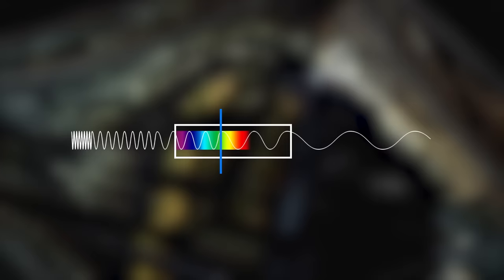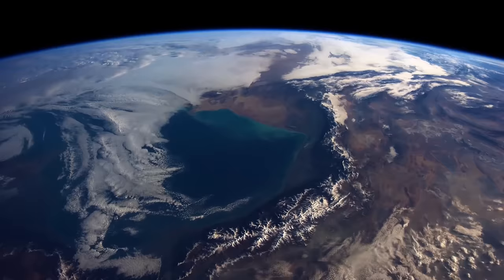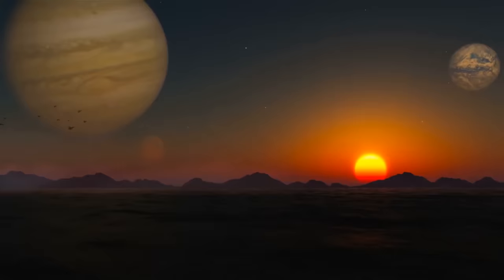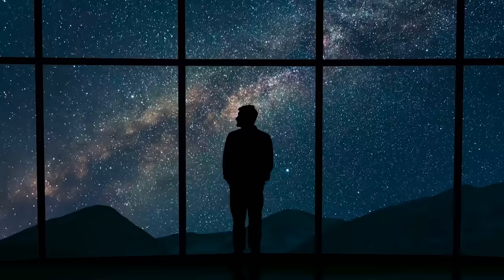James Webb will be able to observe a large range of wavelengths from visible light through to mid-infrared. This will be perfect for detecting various kinds of molecules that are common on Earth, like CO2, oxygen, and nitrogen. Along with Webb's incredible sensitivity, it will be able to discover extremely distant planets that bear an uncanny resemblance to our own. Finding these Earth-like planets will teach us more about our own planet, while taking us one step closer to proving that we are not alone in this vast cosmic arena.